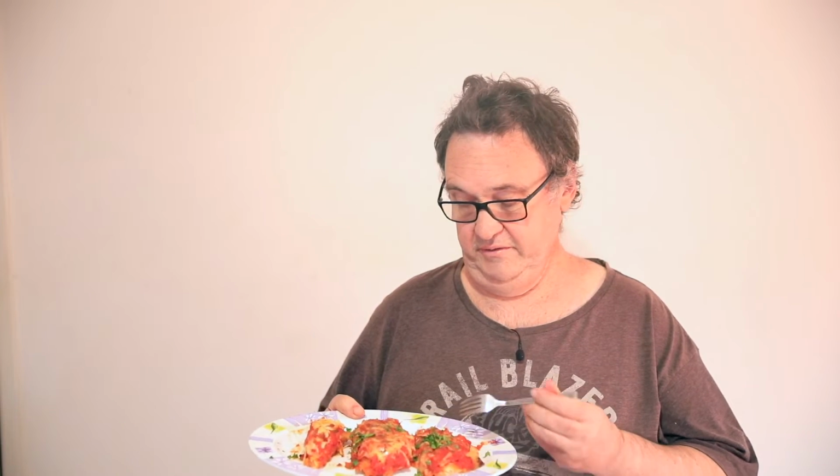The only argument over here about the chicken parmy is with the chips in the pubs. See, always arguing about whether you serve the chips on the side or underneath. And always served with a salad, but it's probably 99% of pubs here in Australia. So we'll give it a go. Taste test.